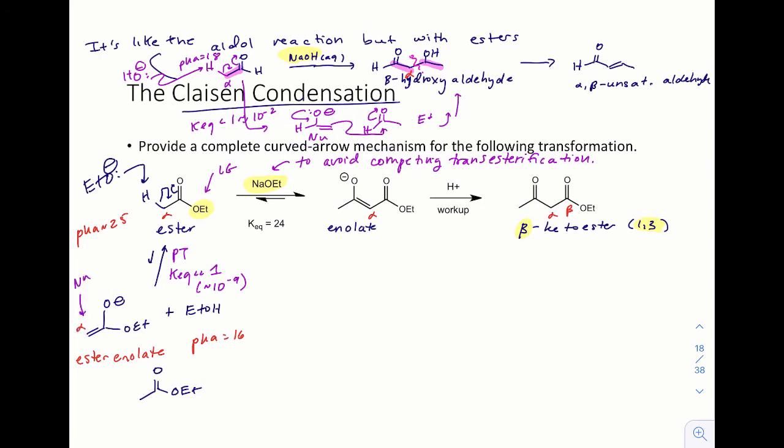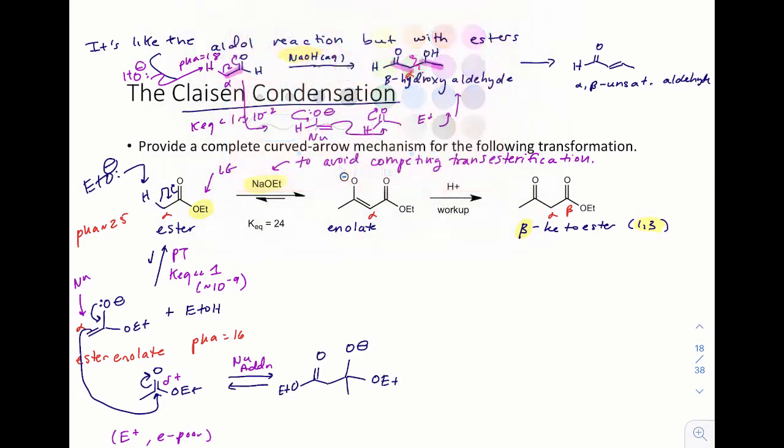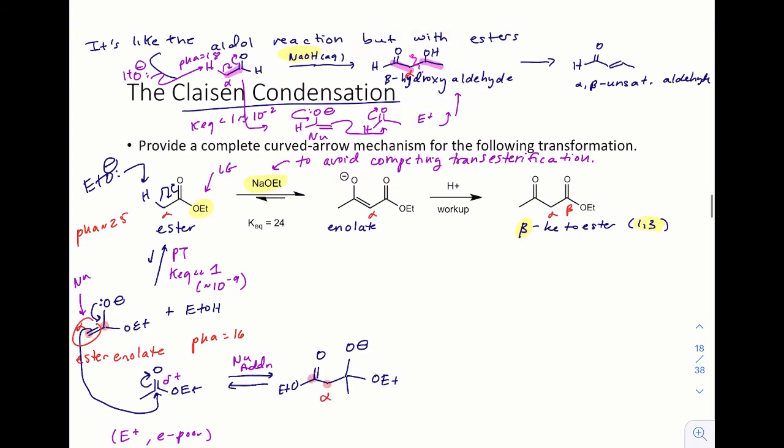An enolate form of the aldehyde reacted with a neutral carbonyl form of the aldehyde. Ester enolates are nucleophilic. They are electron rich. Neutral esters are electrophilic. They are electron poor. So the ester enolate will collapse, reform that strong carbonyl CO bond. The alpha carbon adds to the carbonyl carbon of a neutral molecule of itself. This is a nucleophile addition step. So we can see what is happening to all the carbons. Here are the 2 carbons from the ester enolate. Here's the alpha carbon of the ester enolate.